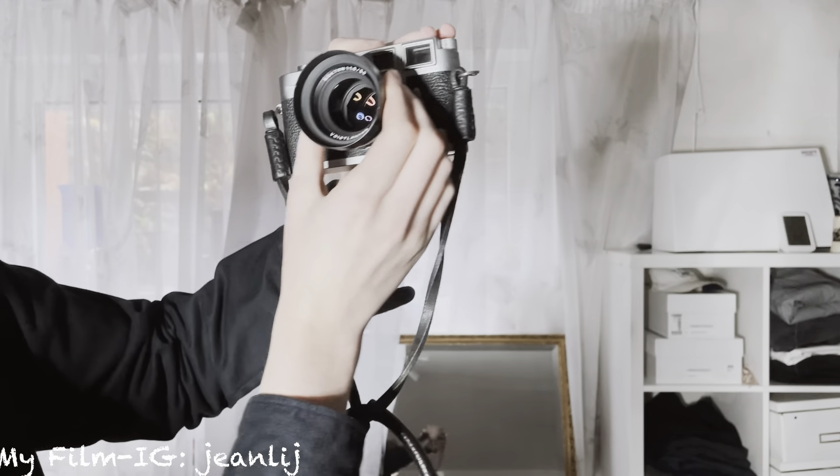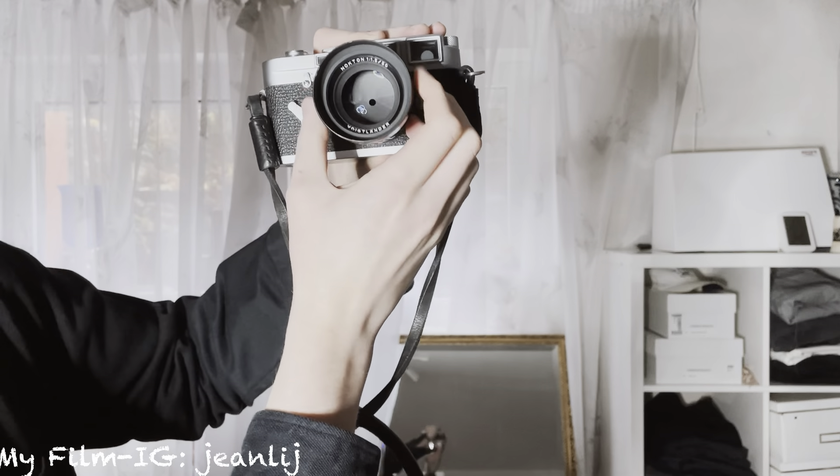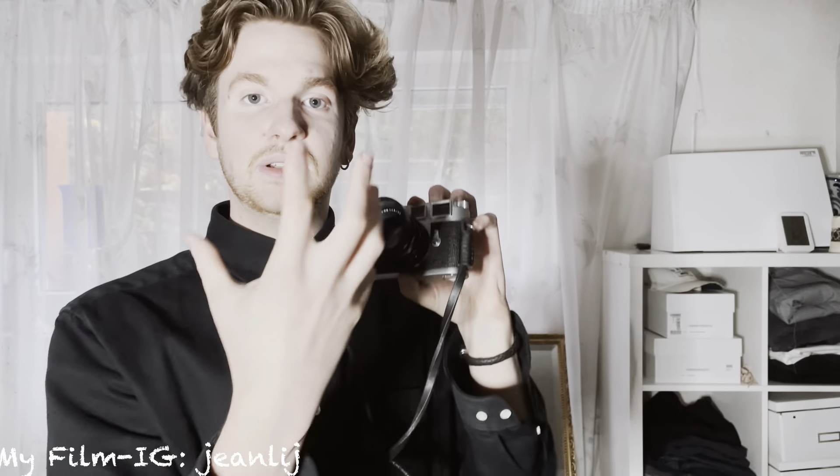Once you have your shutter speed set, you then adjust the aperture. The aperture of a lens is how wide it is open — at maximum aperture it is fully open. If you twist it, you see the blades moving closer together and the system closes down, so less light can enter. Aperture is also connected to light, and there's a rule you can use. With your shutter speed matched to your ISO — say ISO 400 film at 1/500 — you can apply the sunny 16 rule, which tells you how wide to open your aperture depending on the weather or whether you're shooting inside.